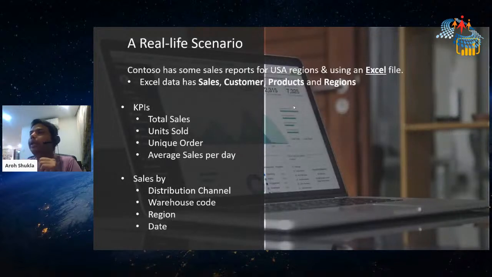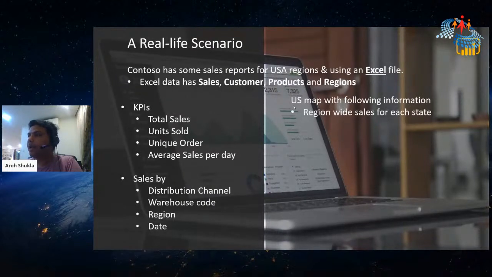Now, a very important thing to note is that in the Excel data, we have no information about date. So we have to manage this. The date column is not there, and there are no date tables. We have to manage it later. Or else we have to do a map where we can find each region and each state and how much they are doing, whether they're doing bad sales or good sales. And also they want to do some filtering.